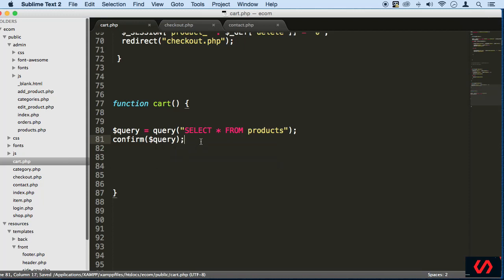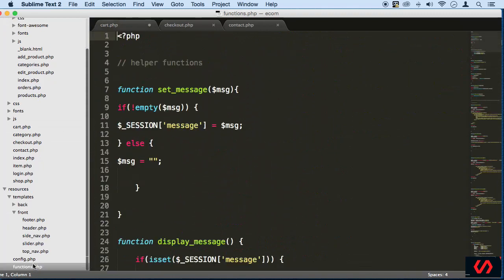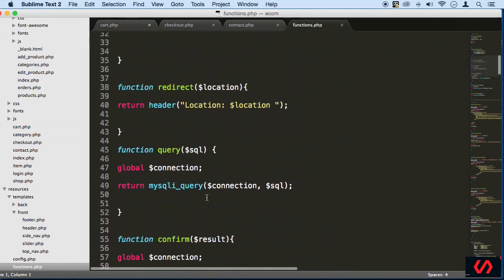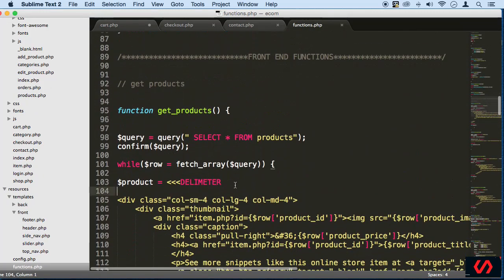So we're going to select everything from products, and then we're going to be using something that we have used before, which is in the functions here. This delimiter. We'll use this.